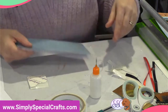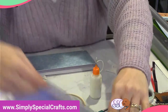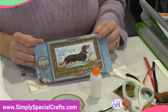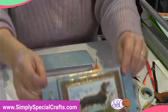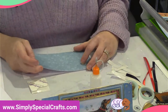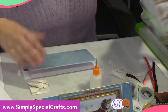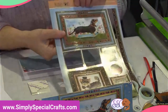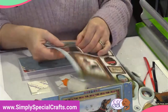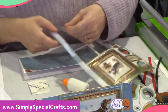Okie dokie. So this little guy is our next card. He's our little dachshund. And that's the one that we have for this. The frame is actually just a tiny bit bigger than the card, but I really wanted to make this a DL. Honestly, how else are you going to get this frame on anything unless you get a 7x7 card or an 8x8 card? And I just felt like it was representative of a long, skinny dog if you put him on a DL card.